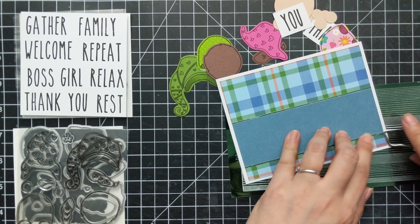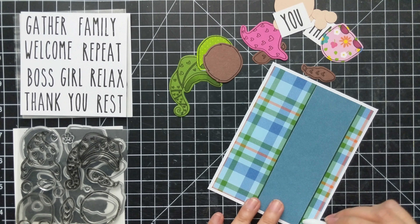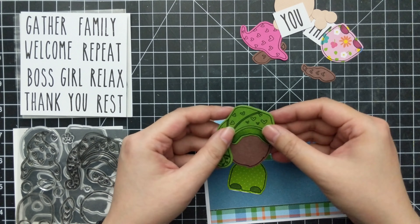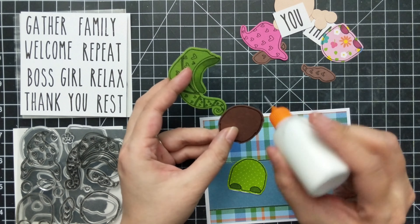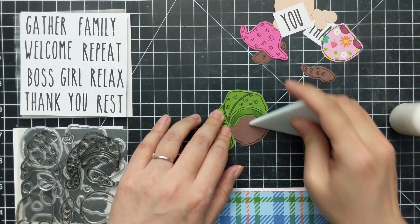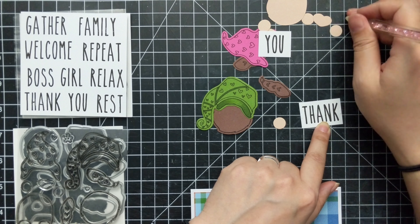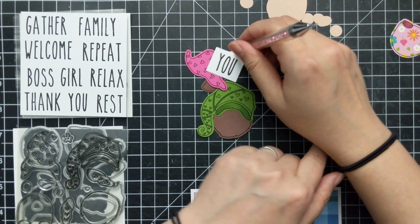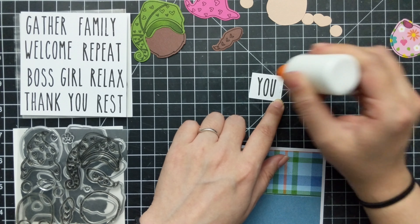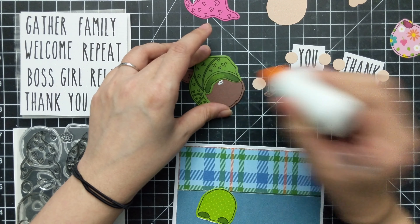That just gives new life and versatility to our previous sets too. And in some of the previous sets we got individual letters as well, so that's really nice. Once you've gotten a few of these you can really start to create more words and combine them with the word stamps here. So I am going to build up a couple of gnomes here. This is from the original Build a Gnome, and we did get one in the first quarter Sweet Kit. Now that the kit is sold out, you can actually get the stamp set and the matching coordinating dies — it's the Gnome Add-On Winter.